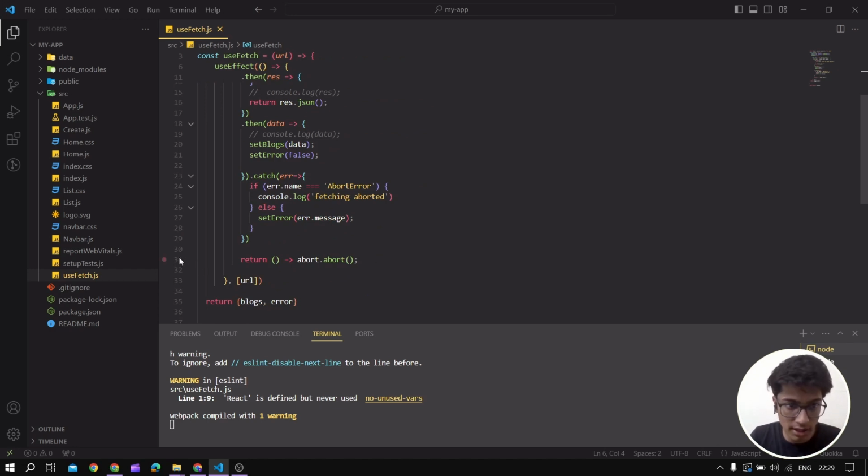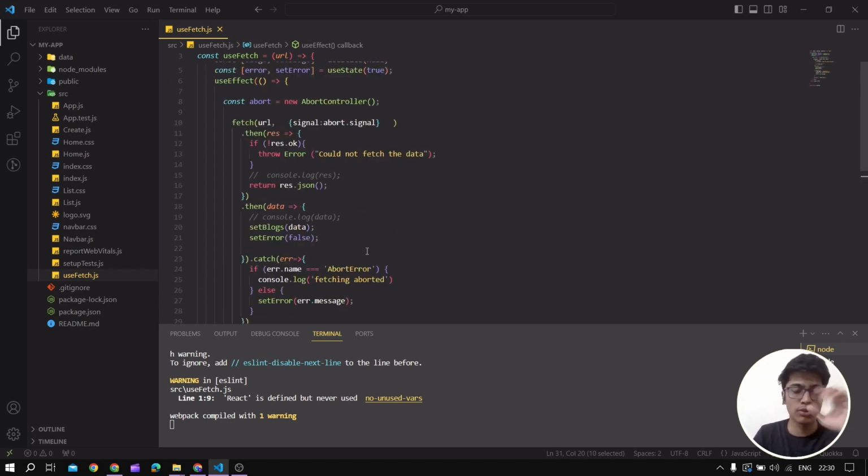You can see on line number 31 there is one anonymous function. It is an arrow function, and from that we are returning the abort method. I will explain what that particular abort is. But here you can simply see that if you have to return a cleanup function, you just use the return keyword and you can return any function. Okay, so this was it.